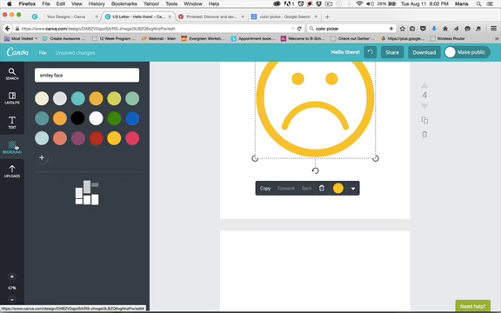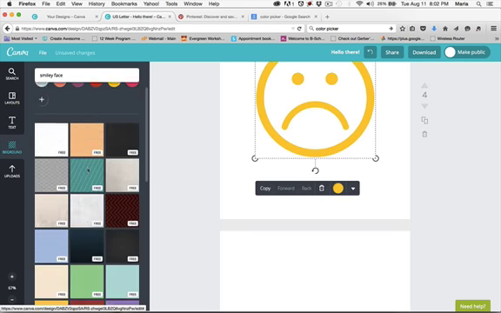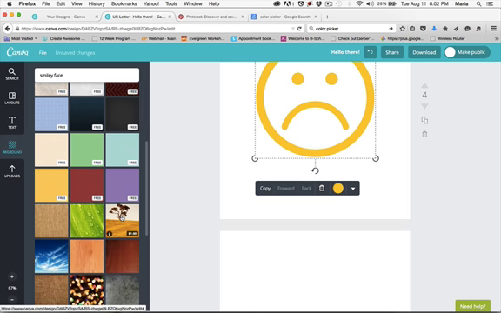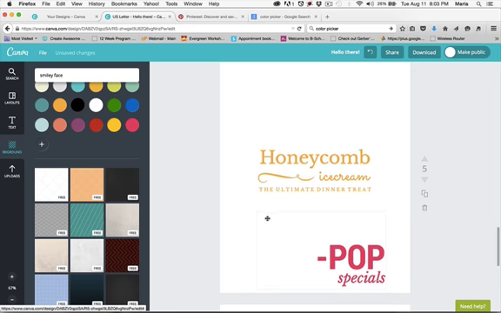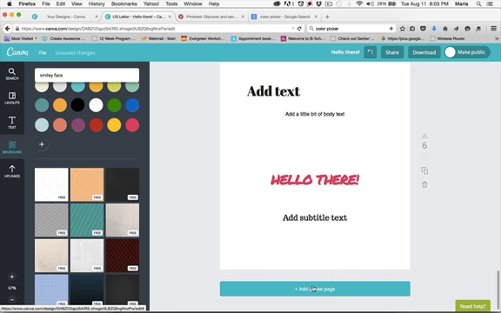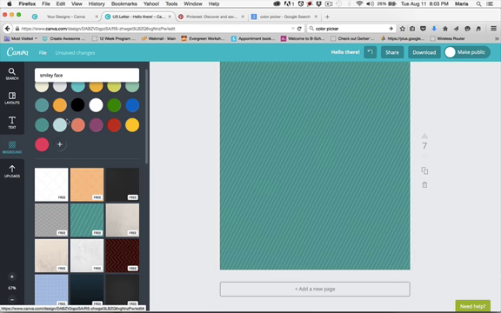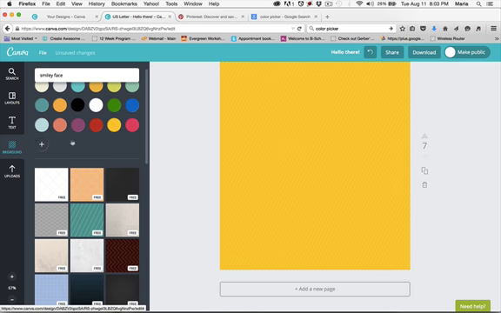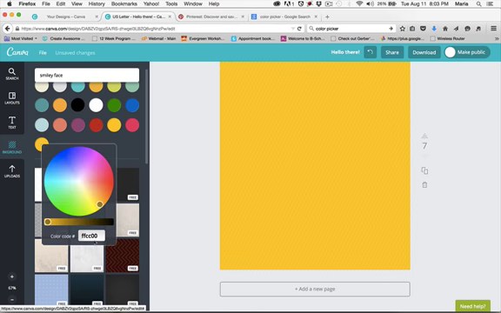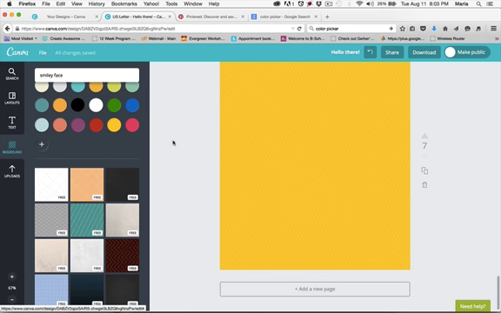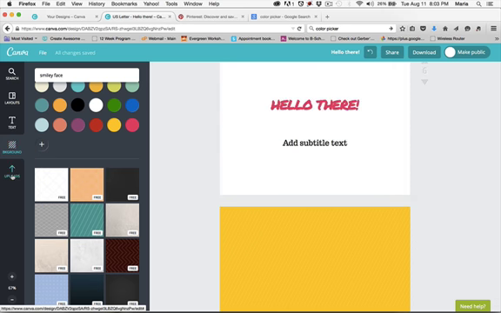Then we have backgrounds. So you have a ton of free backgrounds you can use, and then you start getting into paid stuff. If you just want a blank background, you can use one of the shapes, just use a rectangle, or you can get any of these backgrounds and change the color extremely easily. And if your custom color isn't in here, you just go and put it in the color code box right here. All right, so I think I've shown you the basics.